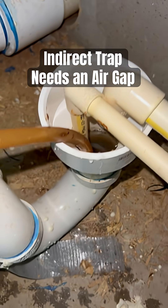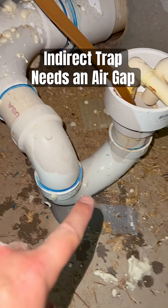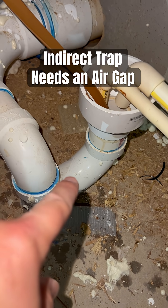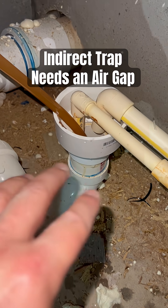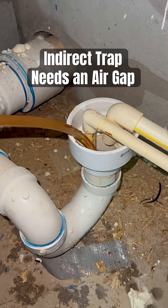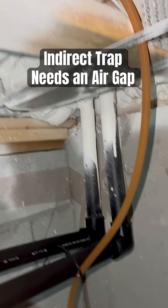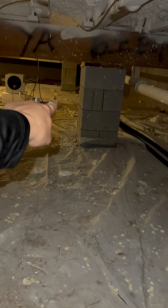You want to have an air gap over all this stuff, because the problem is that the sewage that's able to get into that trap — the bacteria can come back up the line. You can see it's definitely colonized, and they can crawl all the way back to the thing you're trying to protect, which is part of the air stream in your house.